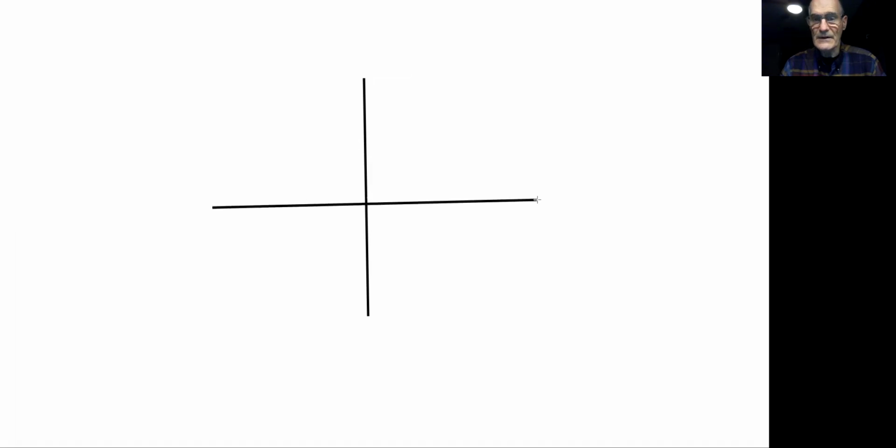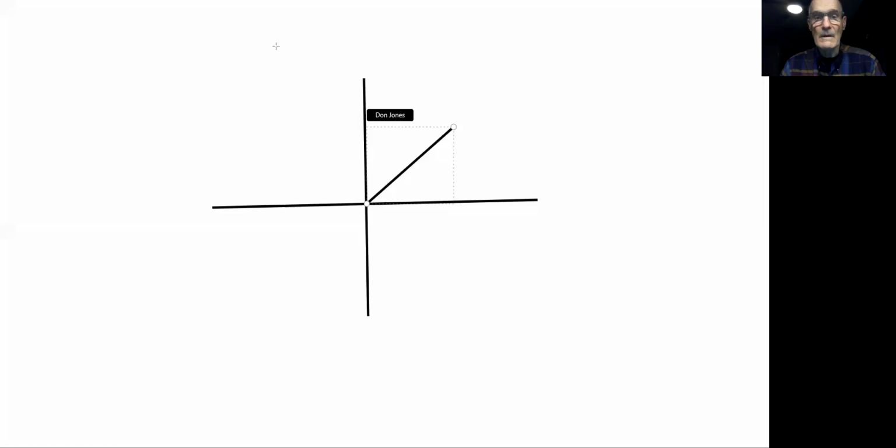Now, when you're looking at vectors, we're going to draw our axis here. So we've got our axis that looks like this, and we'll come across here. So this is our x-axis. Now, you have vectors in standard position. So we're going to start with a vector, which starts here at the origin, and it goes up this way.